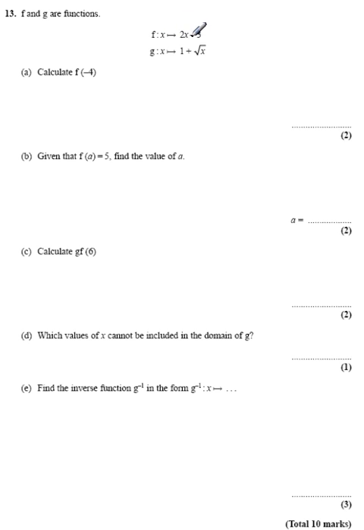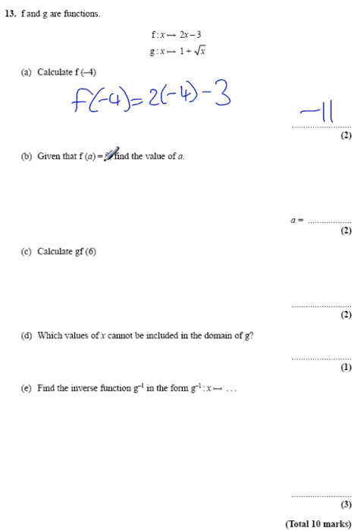Well, f takes whatever you put in and doubles it and subtracts 3. So if f of x is 2 times x minus 3, f of minus 4 is going to be 2 times minus 4 minus 3. And 2 times minus 4 is minus 8. Minus another 3 gives us minus 11.